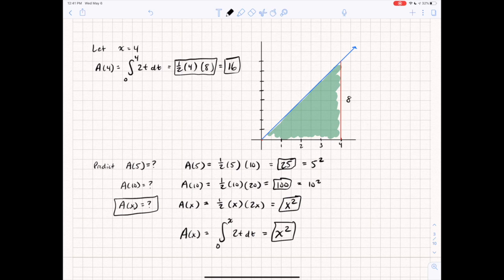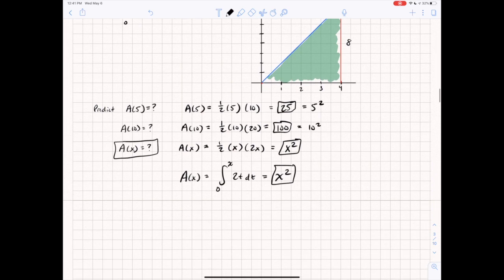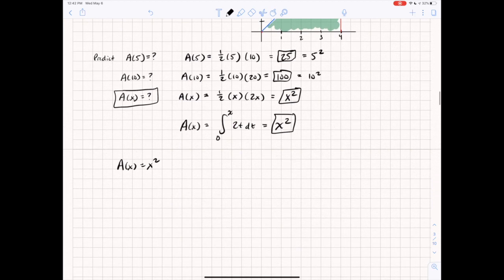Well, there's another piece here that I want you to notice, and I don't know if you're fully seeing it, but if a of x is equal to x squared, what is the derivative of this? How is this area technically changing? Well, the derivative of x squared is 2x. Well, why is that familiar? Well, that's the integrand, right? This is lowercase f of x. So notice that by deriving a, I get lowercase f. So therefore, what's the relationship between a and lowercase f?